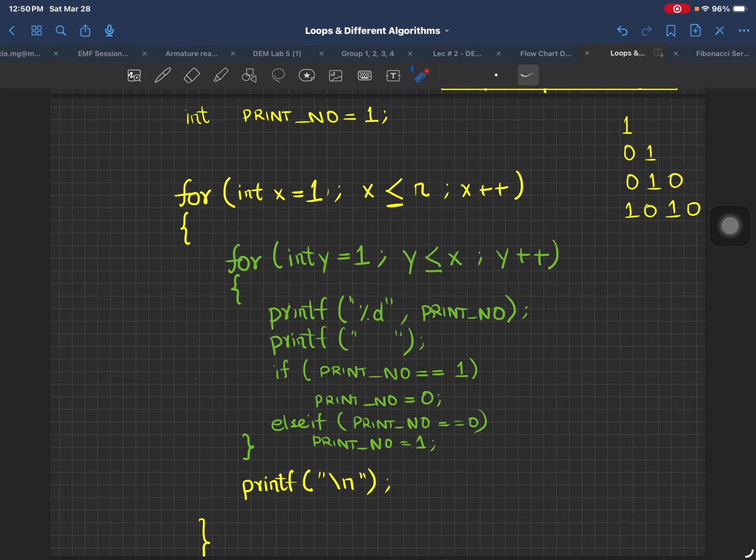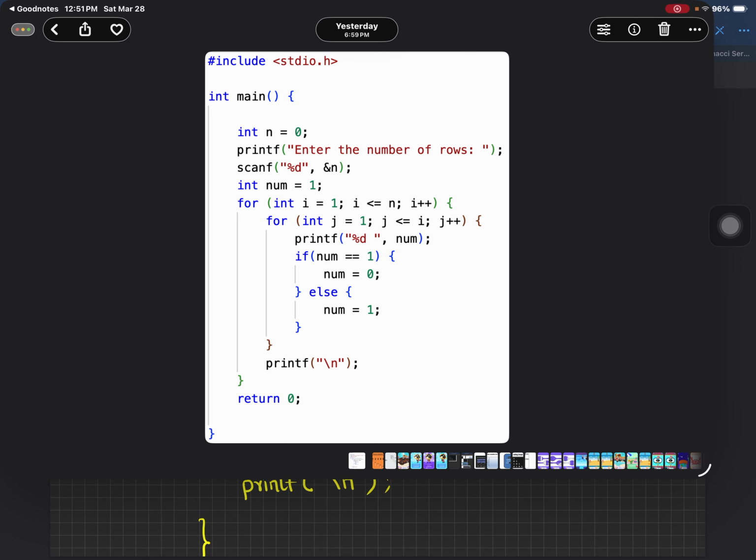And that Floyd's triangle will be based on something very simple. Let me just show you the code over here. The code is actually the most important thing, and that code is going to display the if else statements. I'm just trying to find that code over here. Yes, this one. So let me just share this code so I can show you here.